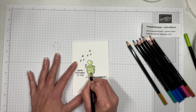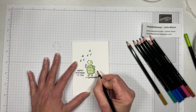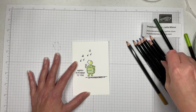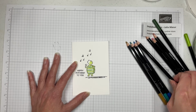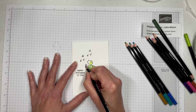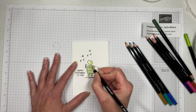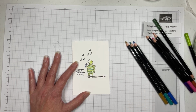And you know, some people are very talented with these watercolor pencils. I am a quick watercolorer. I am going to use the Night of Navy here on the microphone, and at the bottom I'm gonna press kind of hard so I get a dark color, and up here I'm going to do a lighter touch.